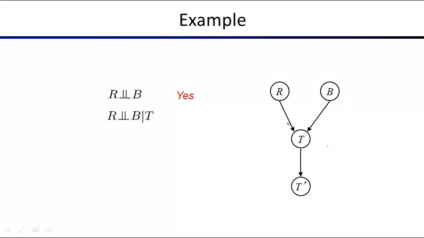Next one. R independent of B given T. So we observed T, so we instantiated it, grayed out in the Bayes net. R and B have just one path connecting them. We then check all triples along the path. Just one triple, this one here. It's a common effect triple. Common effects are active if their effect is observed. So this triple is active. The path consists of just one triple, so the entire path is active. And if we have an active path, then the independence is not true. So we say here, not guaranteed.